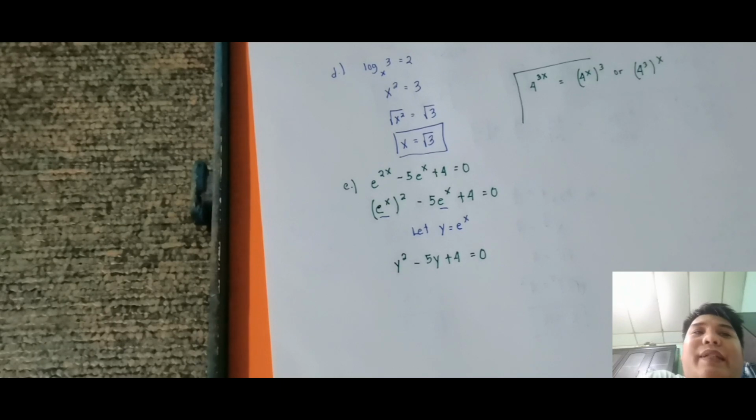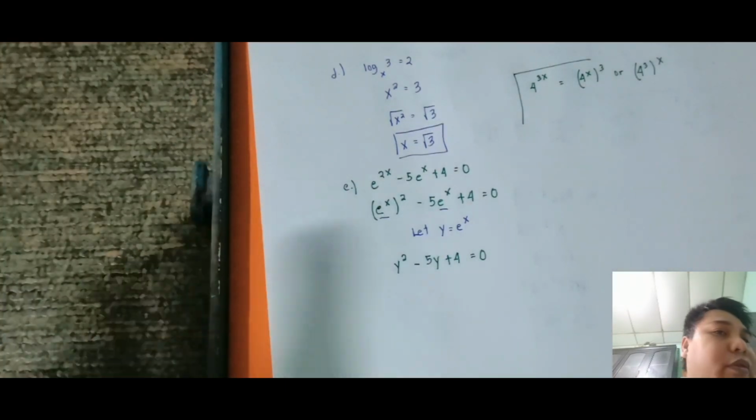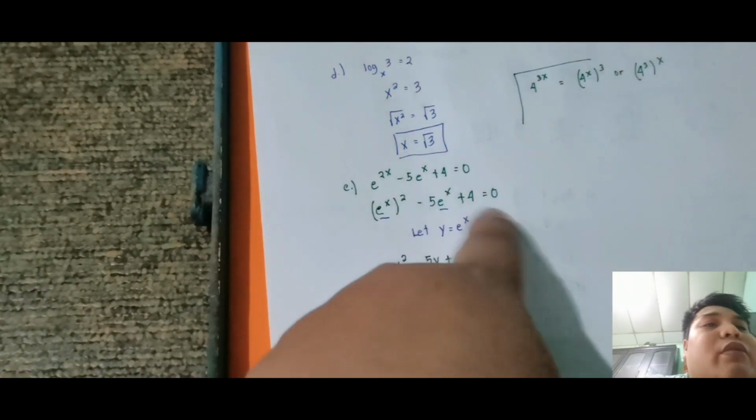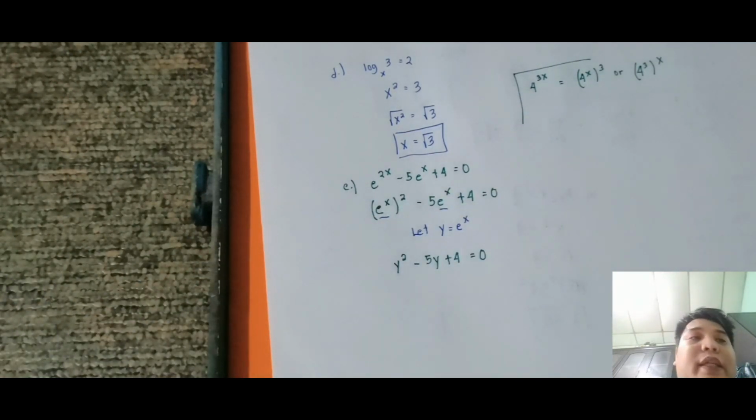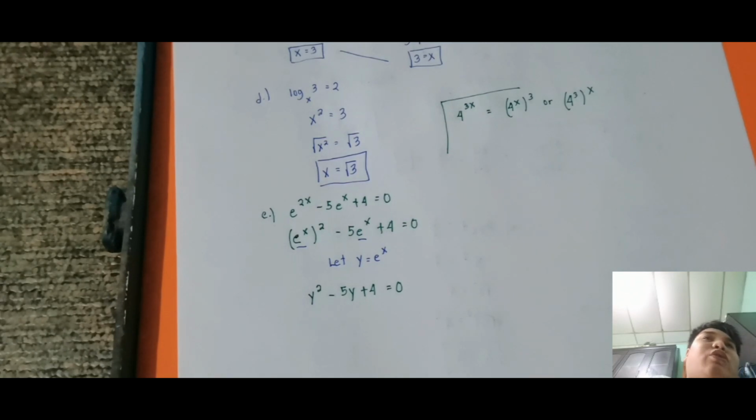Okay, so napansin mo nangyari. Say, from exponential naging quadratic, pero nag-let ka lang. Pero, in nature, ibig sabihin na itong part na to is x is quadratic. So, naka-exponential siya, pero in nature siya ay quadratic. So, meaning, kaya natin siya isolve using quadratic. So, now, may tatlong way para isolve natin itong quadratic na to. So, that is by the use of quadratic formula, by factoring, or by completing the square.